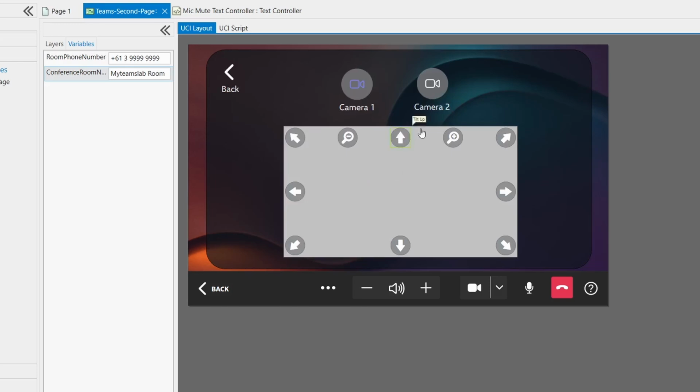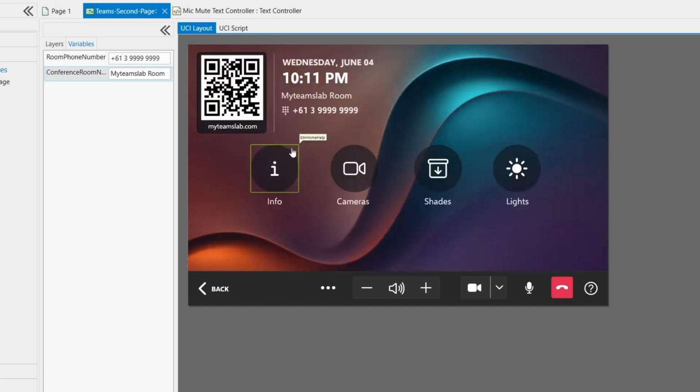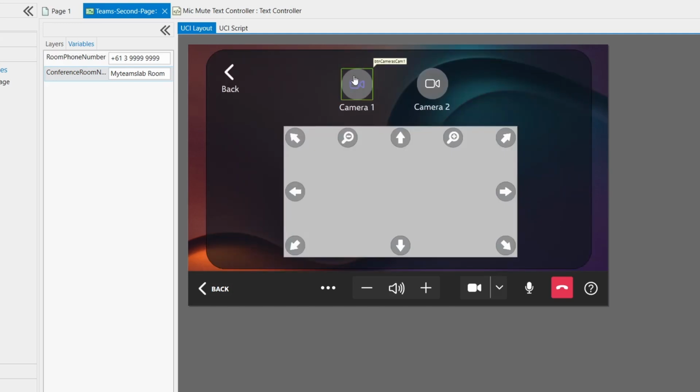If we go now to the camera controls, I've just put a basic camera control dialog together here. It's got 2 buttons on it. So you'll notice these buttons have a light grey background. The light grey background is the secondary button style. There's a primary button style, which is this dark button style, and then this light grey style is the secondary style.